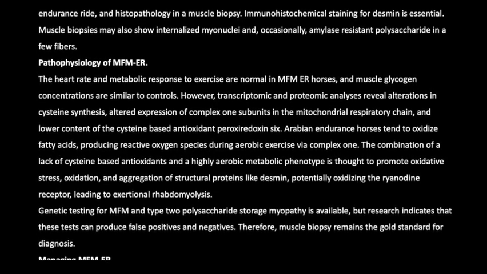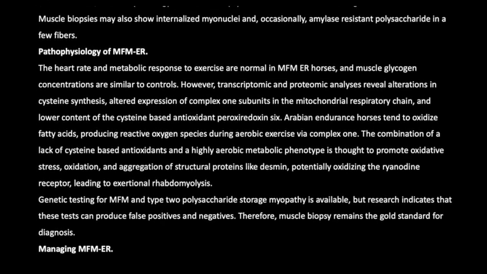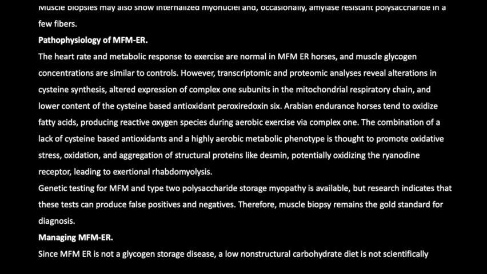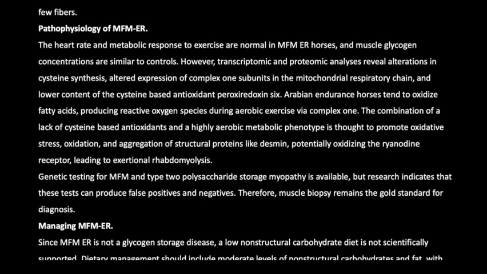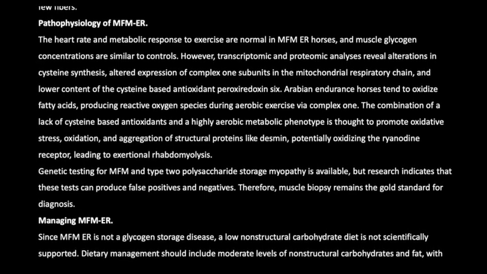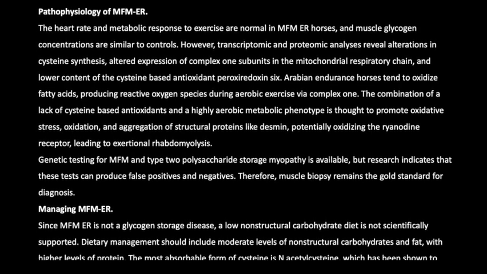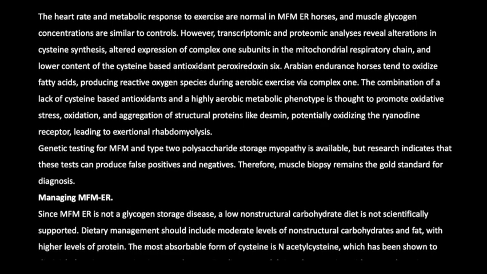Arabian endurance horses tend to oxidize fatty acids, producing reactive oxygen species during aerobic exercise via complex 1. The combination of a lack of cysteine-based antioxidants and a highly aerobic metabolic phenotype is thought to promote oxidative stress, oxidation, and aggregation of structural proteins like desmin, potentially oxidizing the ryanodine receptor, leading to exertional rhabdomyolysis.